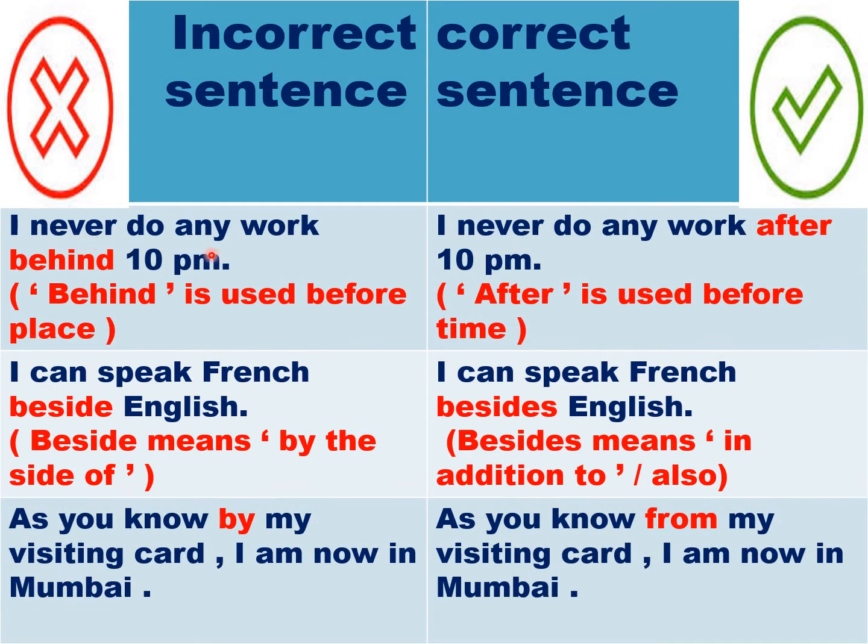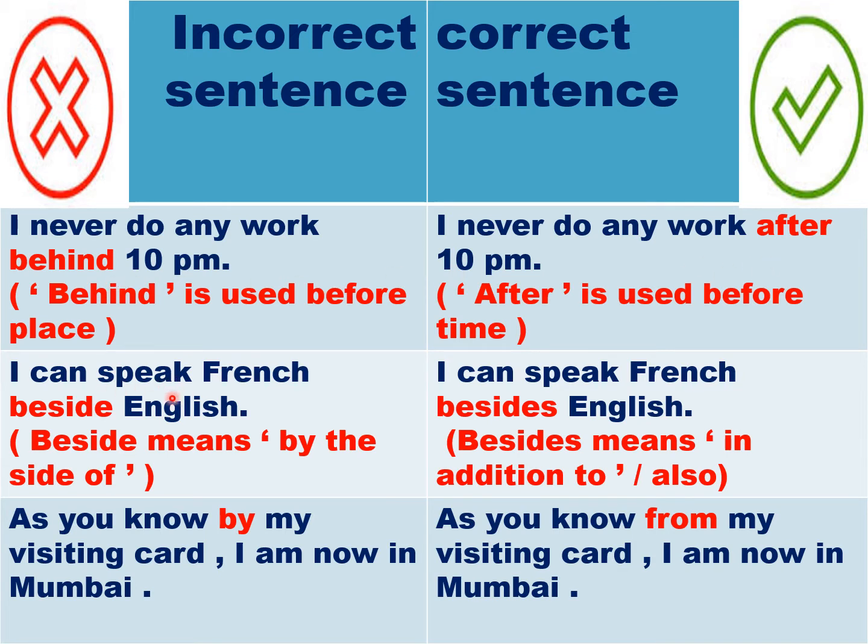I never do any work behind 10 p.m. Behind is used before place. Here we have time. So this is wrong. I never do any work after 10 p.m. is correct. After is used before time. After or before also can be used. So instead of behind, we must use after.